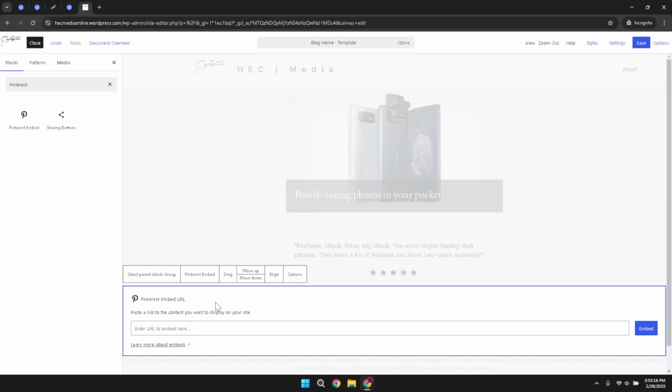Incorporating Pinterest not only adds visual appeal, but also opens up another channel for interaction with your site visitors. This integration can help boost engagement and drive more traffic to both your WordPress site and your Pinterest profile, creating a harmonious synergy between the two platforms.